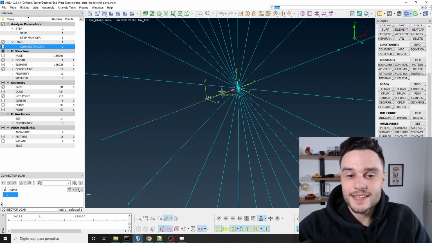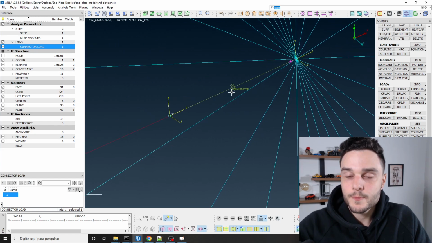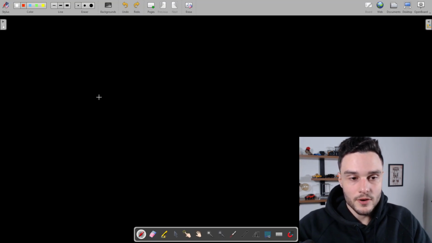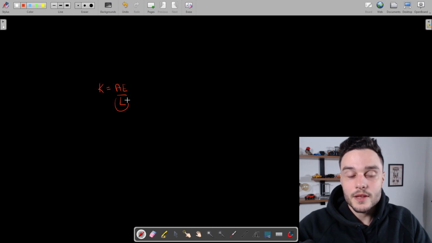So the next and last step in the creation of this connector is that we know that the calculation of the axial stiffness of the beam is performed by using this expression here, area times modulus of elasticity divided by length. So length is used in the calculation of axial stiffness of this beam.